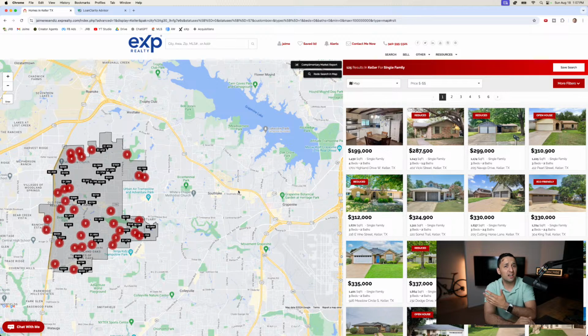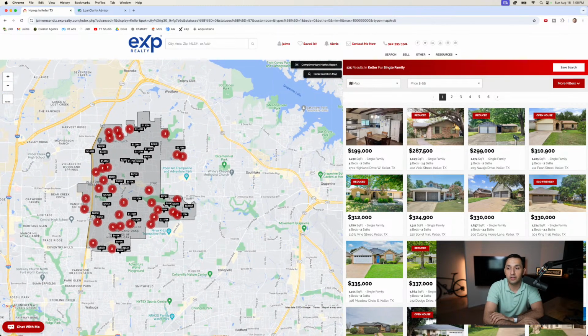And then number three is the cost. What budget do you have? So you saw there the average price point was around the 900,000s, but the true average is about 800,000 for Keller. So you're looking at the 3 C's: the commute, the community, and the cost. Those are the 3 C's that you need to answer for yourself, or get as close to answering as you can whenever you're looking to purchase a property, because it'll just shortcut so much of your decision making. It'll make your journey of home buying much less stressful. It'll just help you out overall.